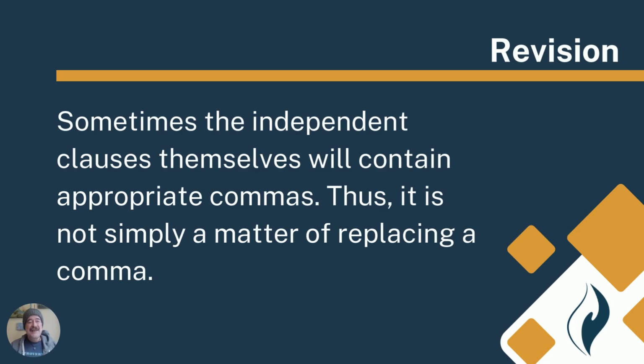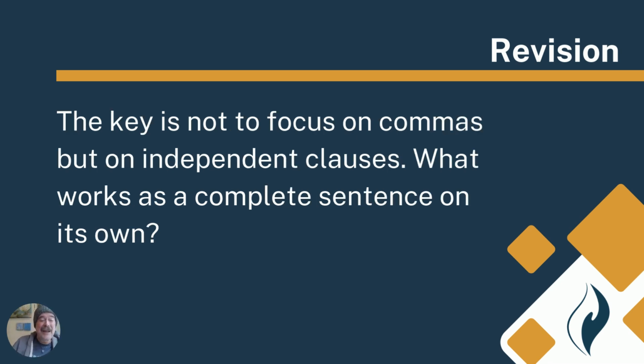Now be careful. Sometimes independent clauses themselves will contain appropriate commas. So it's not just a matter of, I was told I have a problem with comma splices, I just need to replace every comma with a period. Doesn't quite work because you may also be using some commas correctly that are not connecting sentences that shouldn't be connected. So it's not simply a matter of replacing a comma, but instead focusing in on independent clauses, more specifically, what works as a complete sentence on its own.